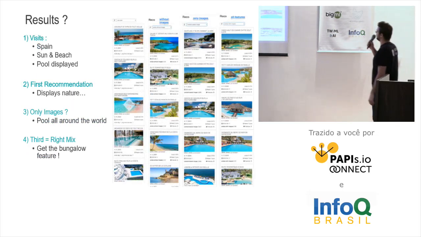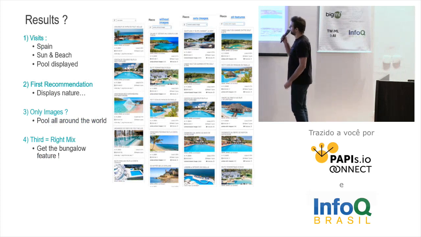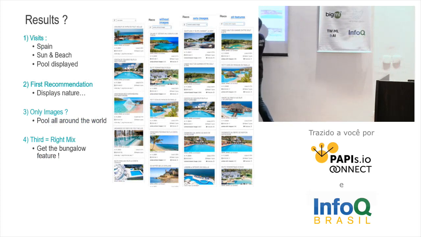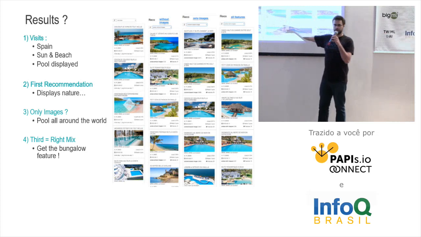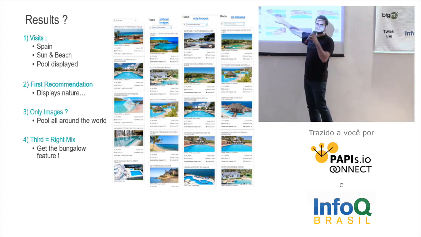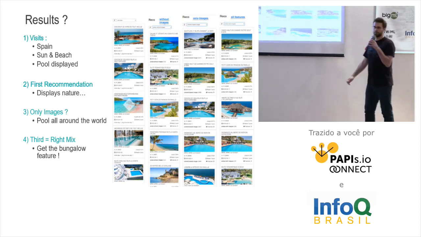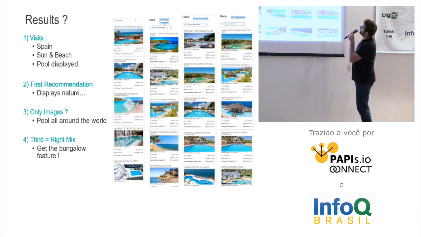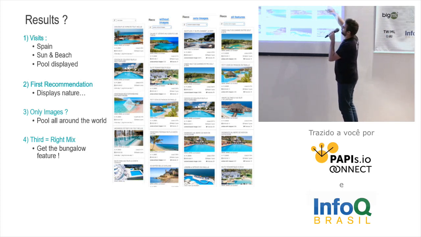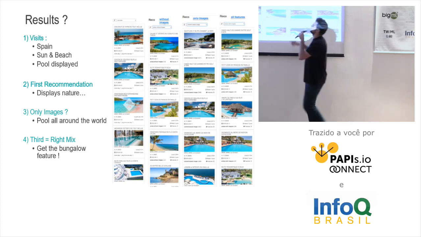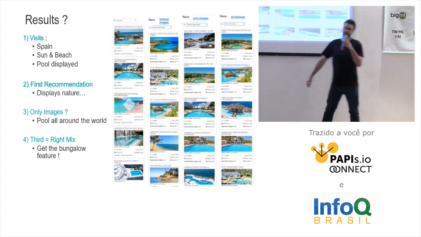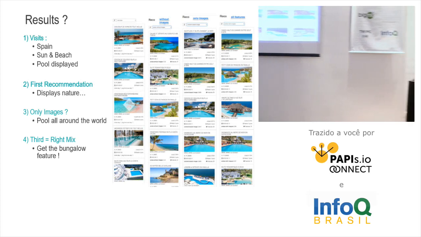This is really what I wanted to avoid: a person clicks only on pools, and you display to him only pools in Spain. You display to him something in Spain, also near the beach, but here you're selling the nature, right? You're not selling the hotel and the comfort. So we actually want to stop this sale from being shown to this client. We want to show some pools. And we get very good results on the right column. I really like these results because we even capture the fact that the person is really interested in small bungalows on the pool, as you can see on the top 2 images. So this is really good results for us.